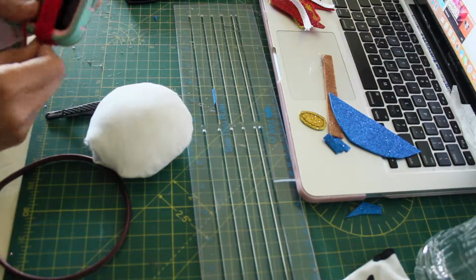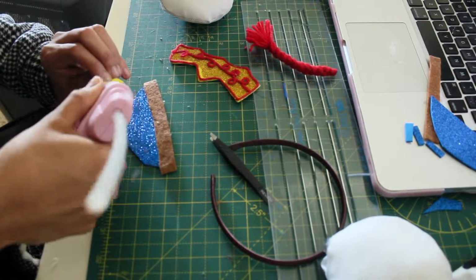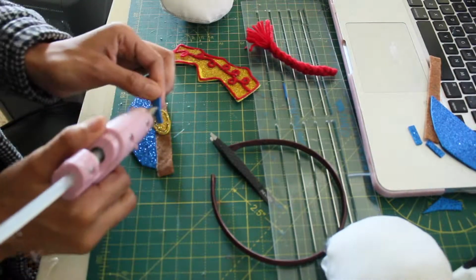And go ahead and take your ears and put everything together and just place it onto your headband in the placement you desire. And that's basically it, guys.